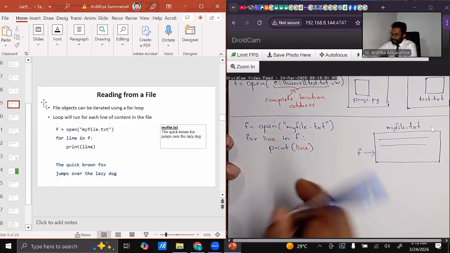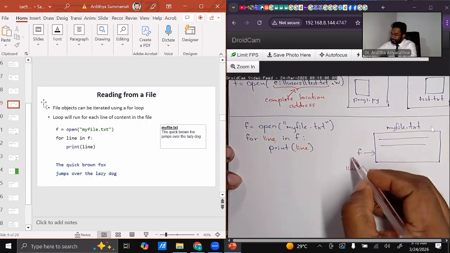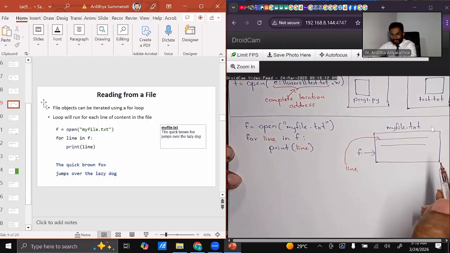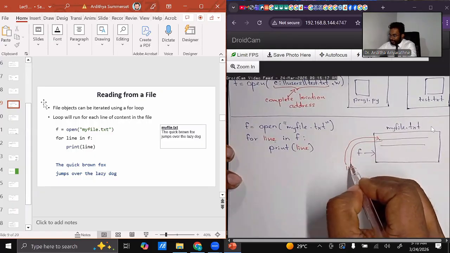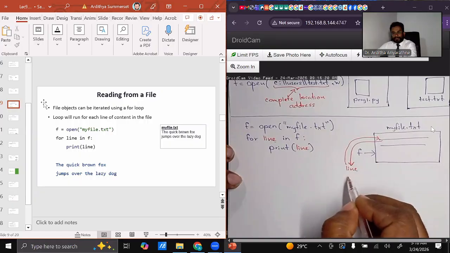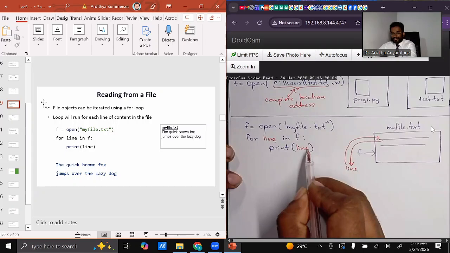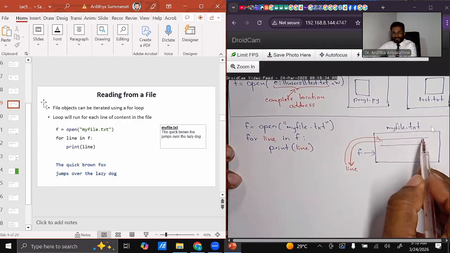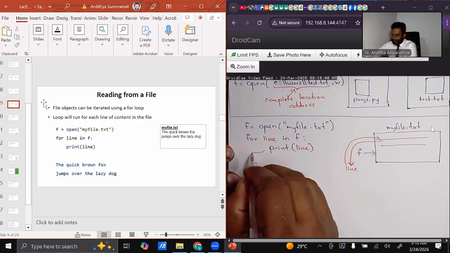Here we are accessing the first sentence, reading the sentence, getting the content and assigning it to the same variable. Then we are printing that variable. Printing that variable means inside this variable we have the first sentence, so we are printing the first sentence as the output. Then again we go for the for loop.